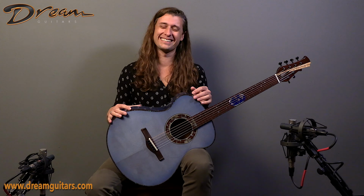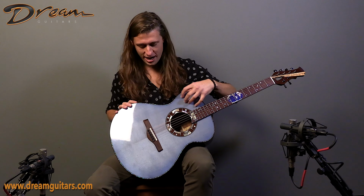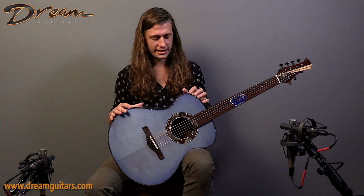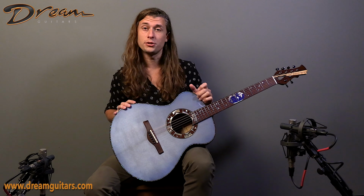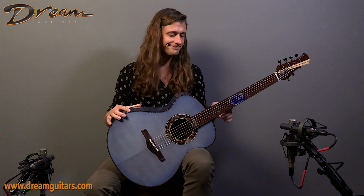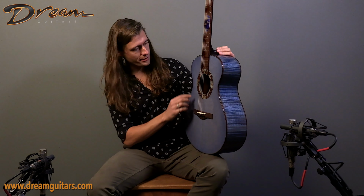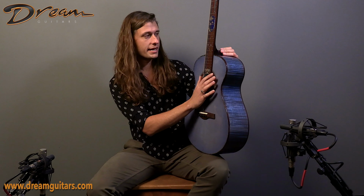Which is really cool. I love the way the blue top finish really sets off that blue abalone in a different way than I normally see abalone pop, which is just really cool. It almost brings out more of a greenish hue with that shell. It's really cool stuff.